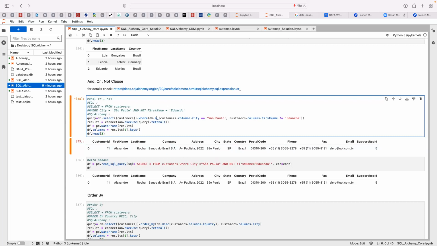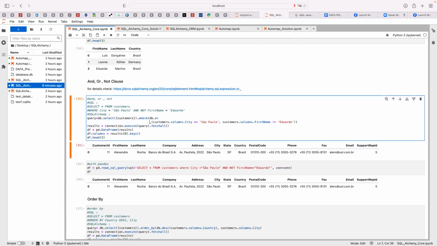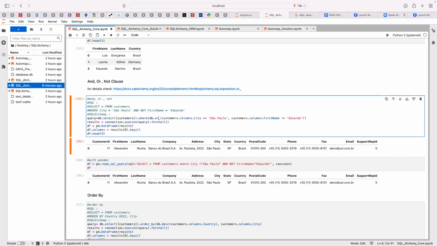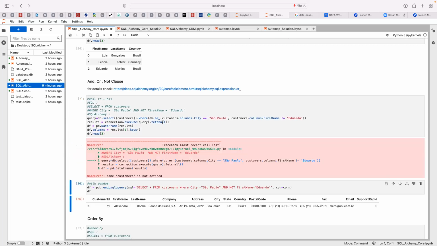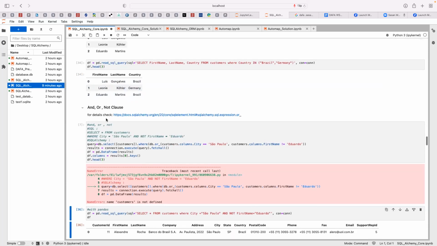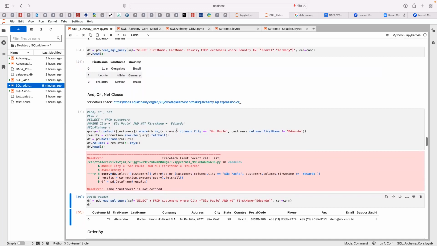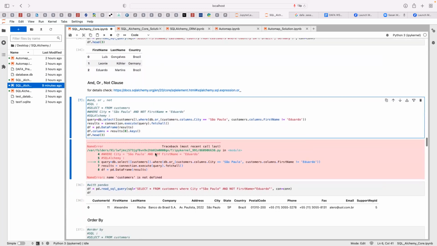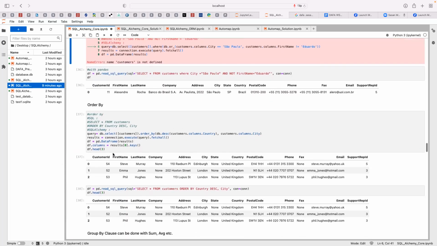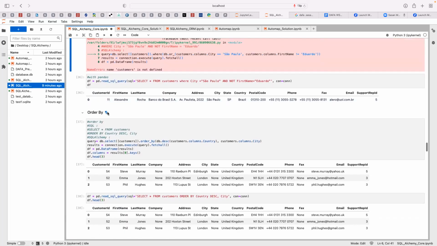It should work. Oops. Yeah, because I didn't run this all, I didn't run from the start. But in a normal case, it's going to work. It's going to return either all the customers of Sao Paulo or the Eduardo, so it's going to be more values.